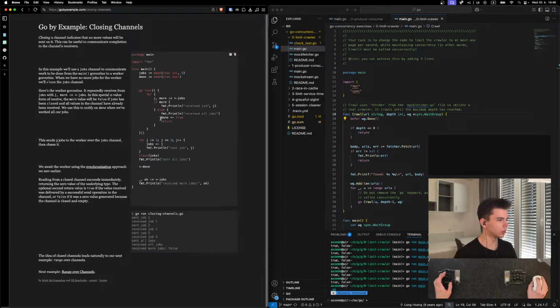This is hard to reason about. Okay, so that works, and we immediately go here. It triggers like 3 times and sends 1, 2, 3 to jobs. Nice, yeah, and then it closes it.